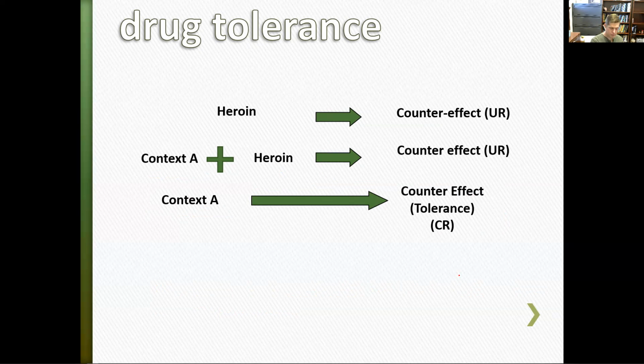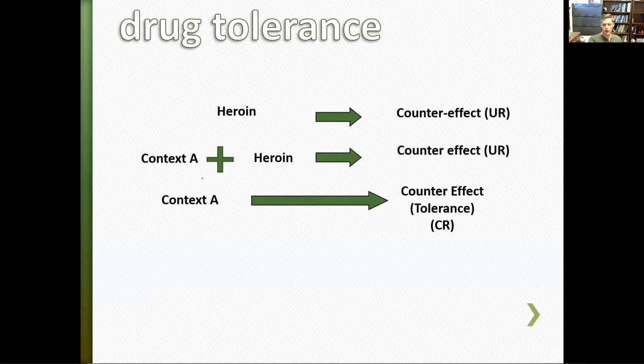and that unconditioned response will eventually lead to a kind of counter effect. Your body is preparing to counter the direct effect of the heroin. So let's say, for example, that when you take your heroin, it's quite consistent. Say it's a particular location. Let's say whenever you take heroin, you happen to be in your mother's basement. That's the only place you ever take heroin, because that's where you have good access to it, and that's where you feel comfortable. So every time you go down into your mother's basement, that's when you take heroin, and you're only taking heroin when you go down into your mother's basement.